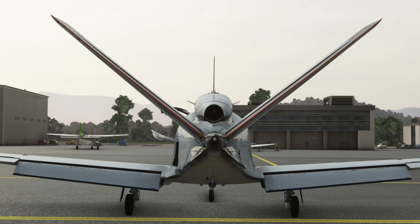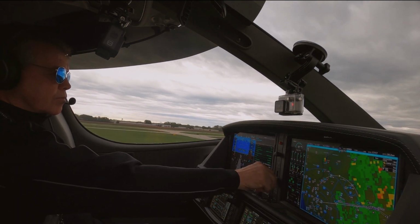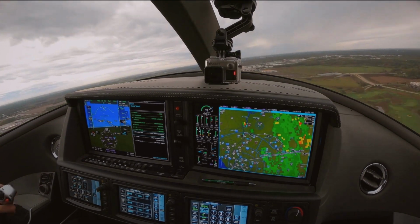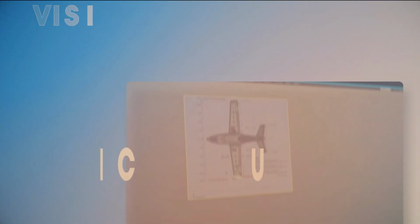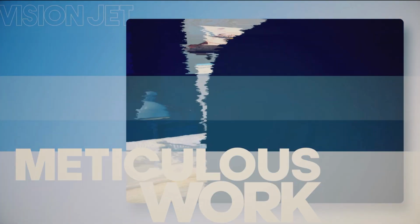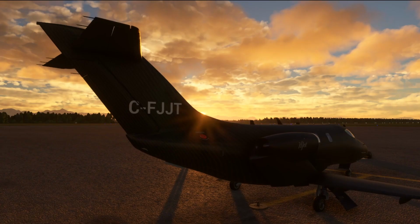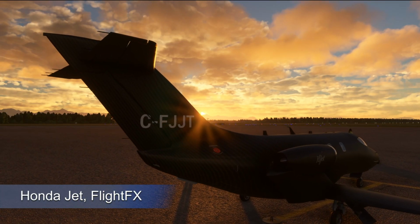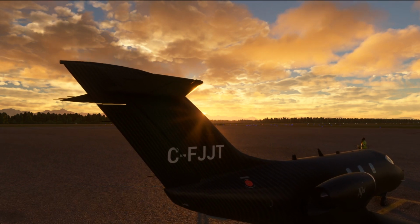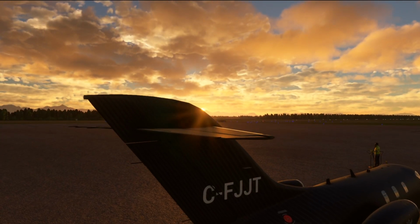Now post the release, there are subsequent updates planned with more enhancements, according to Nick, a team member from FlightFX. Three different seating configurations are planned, matching the real-life counterpart, adjustable cabin lighting, and a Bose active noise cancellation system. A multitude of sounds are recorded on site with professional equipment, trying to capture every little detail and sounds which really matter, be it closing the door, a knob or switch, or even an engine sound, which can be authentic in nature.